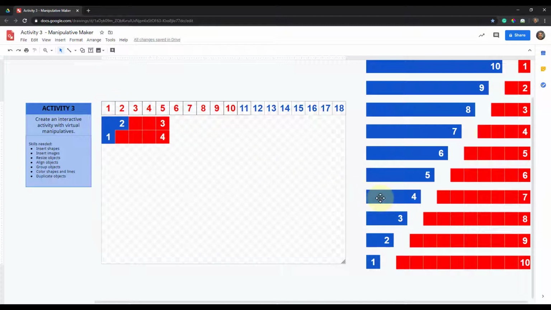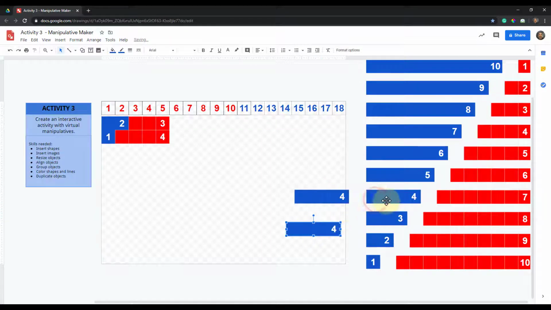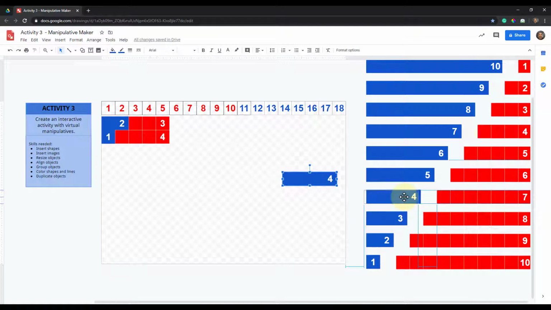As far as the objects on the right that I'm pulling in, notice as I pull one off, there's still another one underneath. I duplicated this about 3 times. Now they don't snap back in place, but you have the template of the first activity. When you give it to your students, they will just have a copy of it, so they're not necessarily messing up yours unless you're working all together and it's a shared copy.